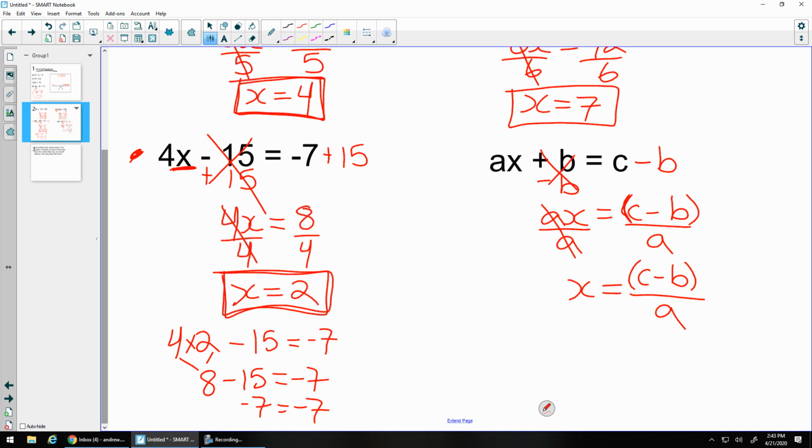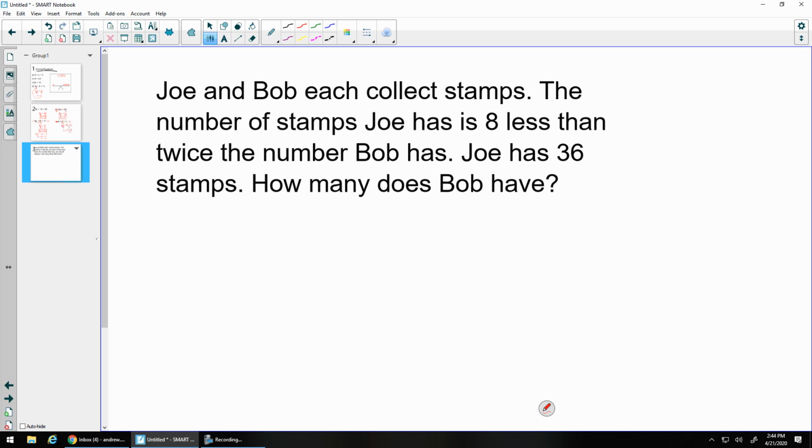Okay, so you can still rearrange things even if you don't have numbers, because b and b represent the same value. So positive b, negative b, those cancel each other out still. This question we haven't really got into. There might just be some bonus or challenge questions about rearranging formulas with only variables, but don't stress too much about it. Okay, just one quick word problem here.